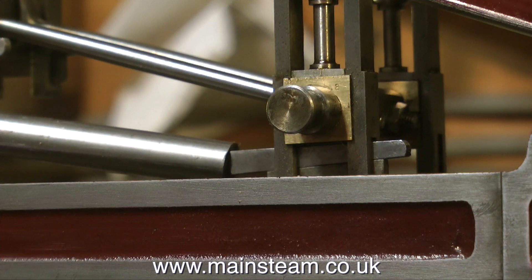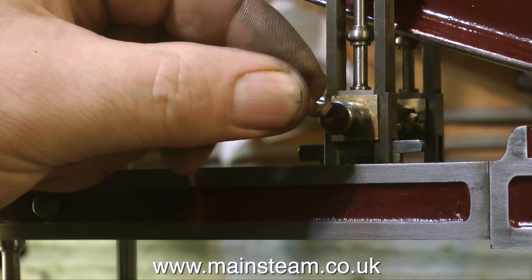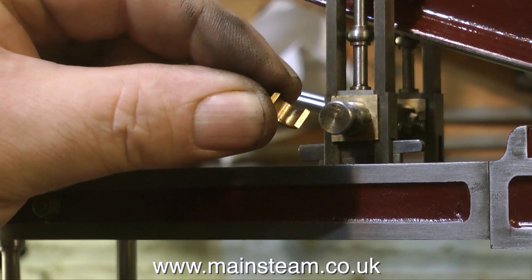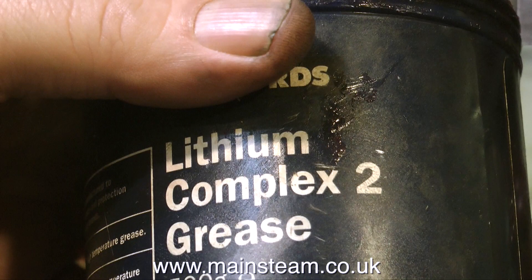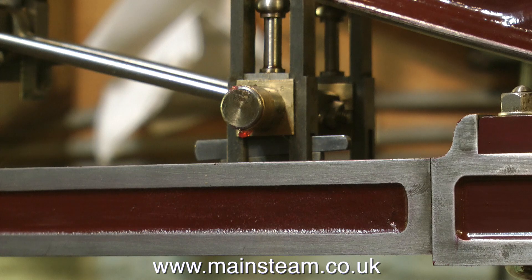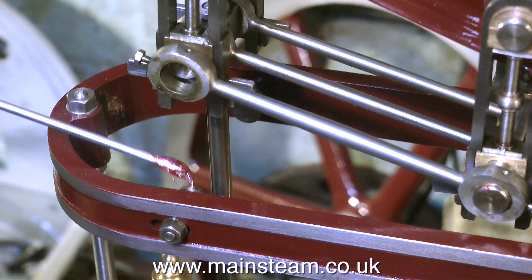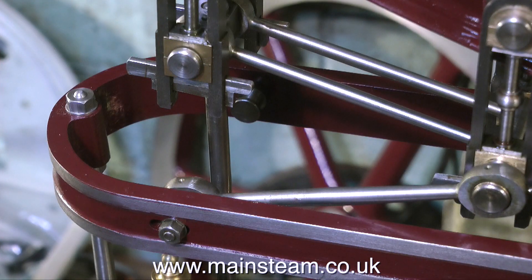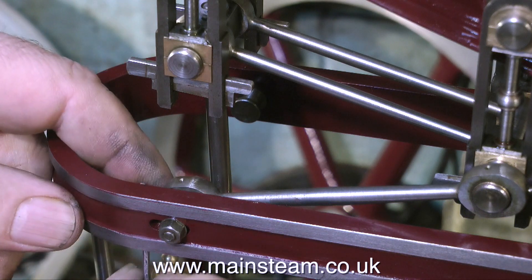After all that fiddling with nuts, I think it's time to use a bit more violence and tap another taper cotter into place. This is on the Watts parallel motion. The tie rod bearings that hold the parallel motion to the main frame are actually mounted on these split bushes. I definitely do not want to drop these on the floor and lose them, so I'm sticking them in place with some grease, which also lubricates them as well. Then I put the tie rods in place, first at one side and then the other — the grease going in, followed by the two split bearings, and then the tie rod, not forgetting to carefully tighten the bolts with a small spanner at each end which hold the bearings in place.